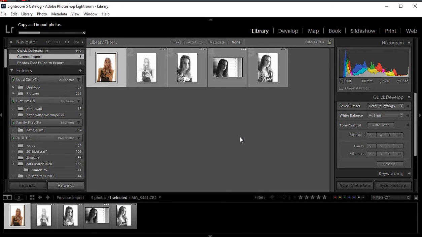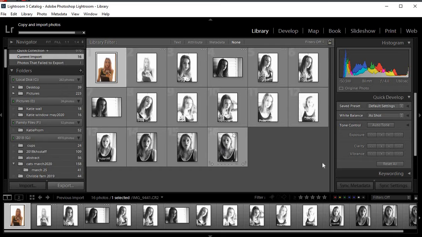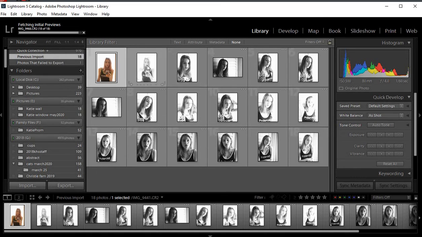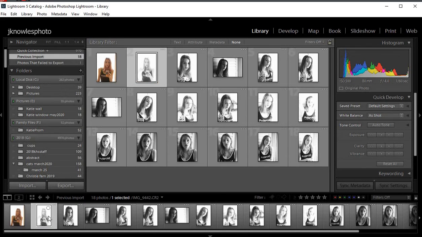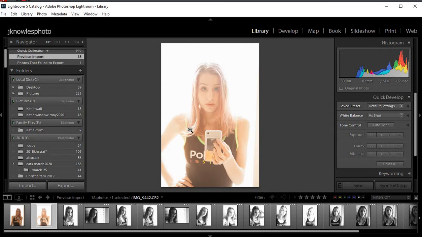Now, even though I shot these in black and white, and I have my black and white setting on my camera for the JPEG previews, you'll notice this funny thing. They're going to come in down here. They'll look black and white, and then they're going to pop into color. And that's because RAW can't really shoot in just black and white. It keeps everything it sees, etc. So an image like this, if we double click on it, you can see its color.